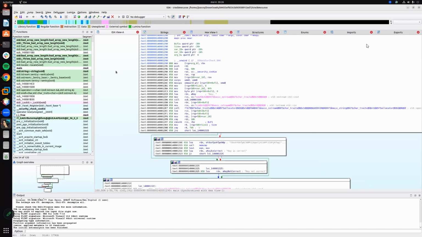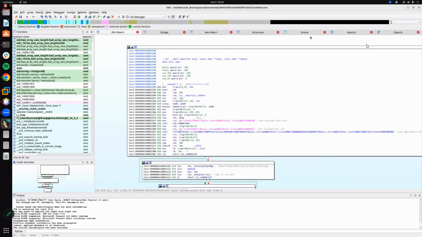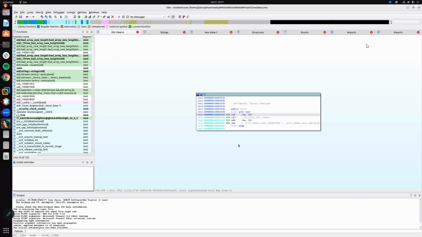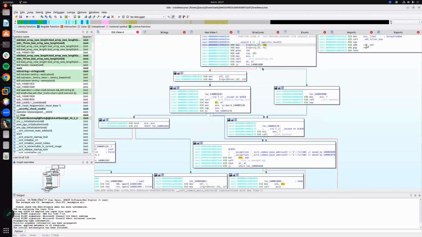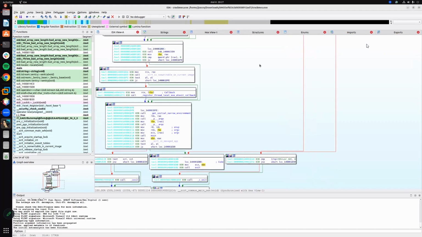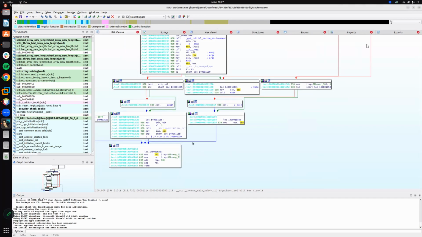So in this case, the program will start here. We can check where the program starts by looking at the exports, because if a program is to run, it needs to have a main entry exposed. If you follow along, you will see where the program starts. If you start jumping into the sections, you will end up in the real main. So this is where it starts, and then you can choose go, and at the end of it, you will end up on the main, that is this one.